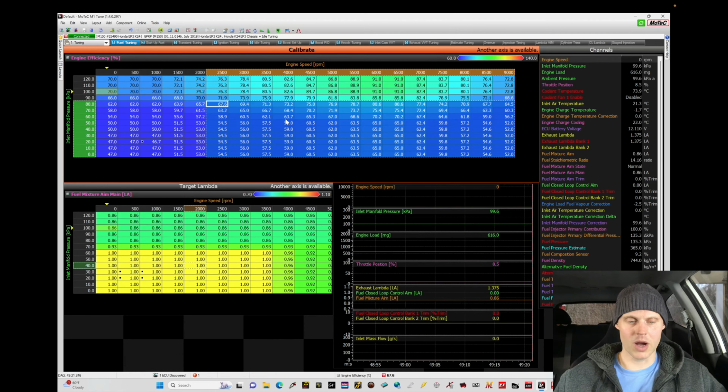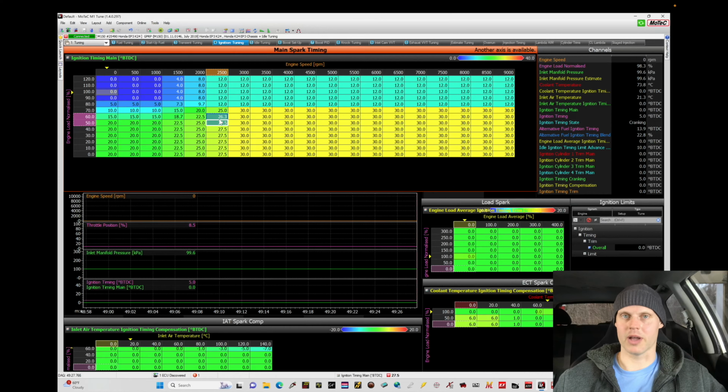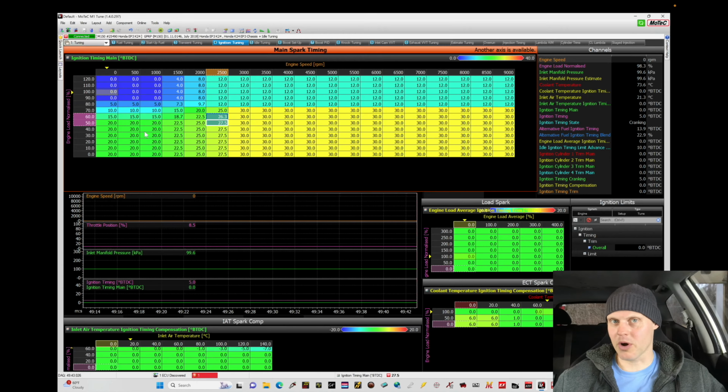Now, we also have our spark timing here in part throttle conditions. Let's just briefly talk about that, and then we'll move into variable valve timing and how we're going to be dealing with it. In our spark timing table, we wanted to set values that were reasonable so that we didn't have to worry about knock or pre-ignition occurring, but that give us good drivability and reasonable power output out of our engine. Primarily, we're worried about essentially 80 kPa and below for right now because we're in part throttle conditions.